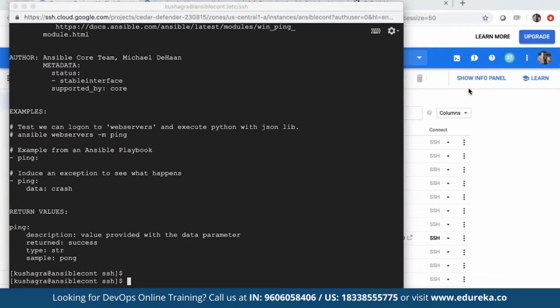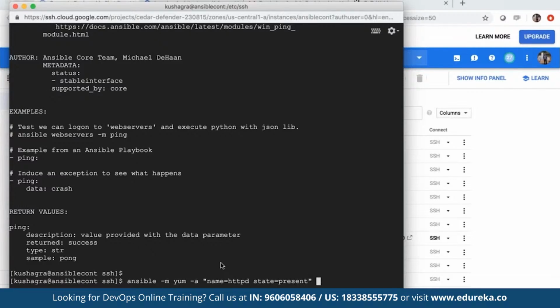So guys, let's take one more scenario. Let's say I want to install a software on my slave node. Let's say I want to install HTTPD, very basic. So how we use it is ansible dash m, let's call the yum module, since we install things with it. Then again we give the argument dash a, the module argument. Name equals httpd and state equals present.